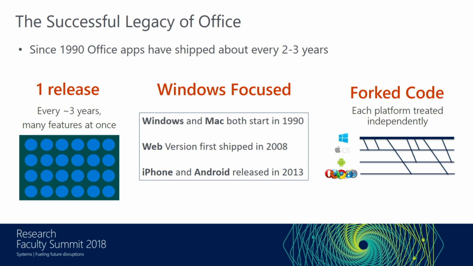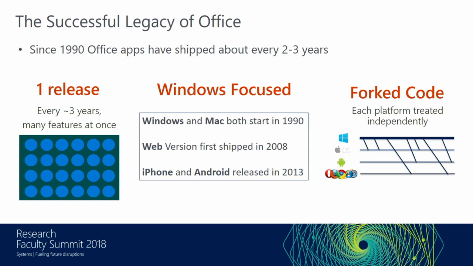The ship cycle was product managers would get together, figure out what features should go in the product, developers develop it, and then we would release it internally to dogfood, get feedback, bug fixes, and then externally to an audience called MVPs or insiders, which are outside of Microsoft, but they're our close collaborators. They would give us feedback. We would fix it, stabilize, and then release it in a process which we called RTM, release to media, CDs, disks. And so that's kind of how most of Microsoft shipped products over this time frame.